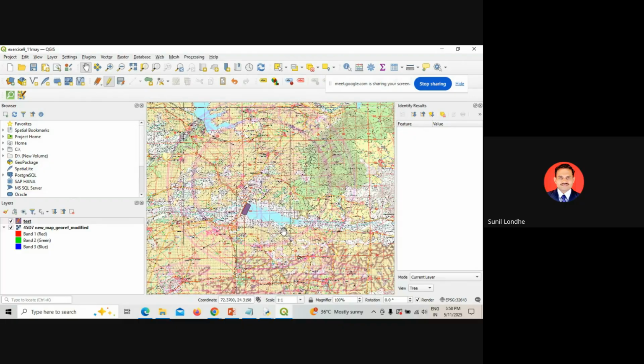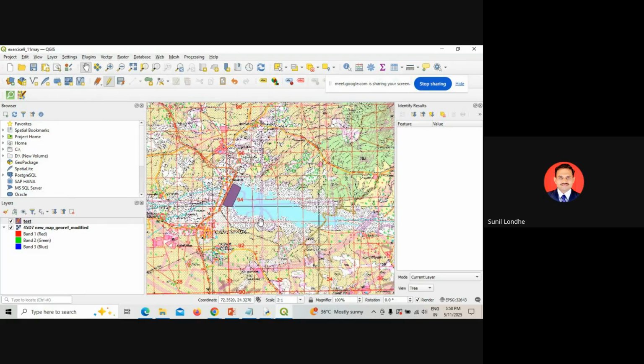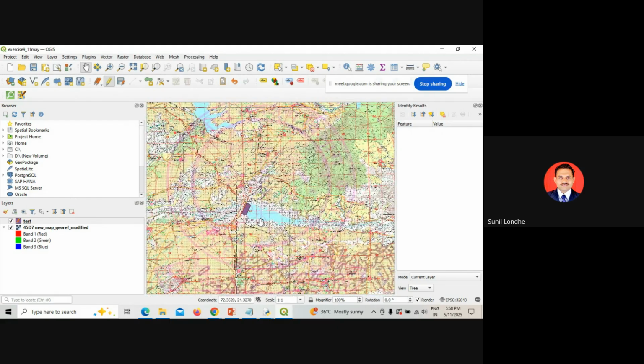I think generally this issue doesn't come, but you have digitized on an unprojected one. That's why it is not fitting here, and somehow we are not able to match its coordinates. There should be a way to automatically georeference the vector for the projected raster also, right?